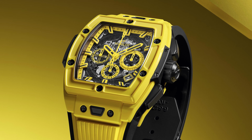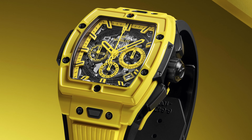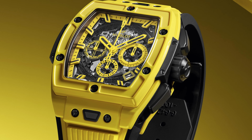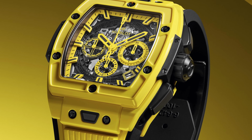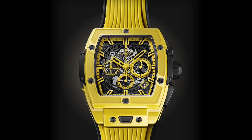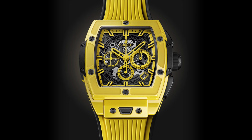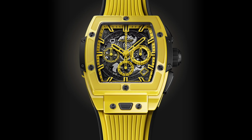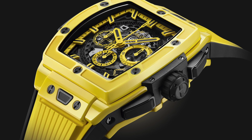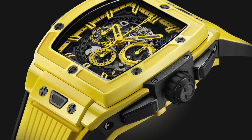Now, onto everyone's favourite watch brand, Hublot, and this is the Spirit of Big Bang Yellow Magic for £29,900. This is a 42mm beast in polished yellow ceramic. So you get a micro-blasted and polished yellow ceramic bezel and a polished yellow ceramic case with black accents. It features the HUB4700 caliber, that's a self-winding skeleton chronograph movement, and you can see it working away there through the dial, just like the engine of a Formula 1 car, a yellow one, or some kind of mechanical canary.